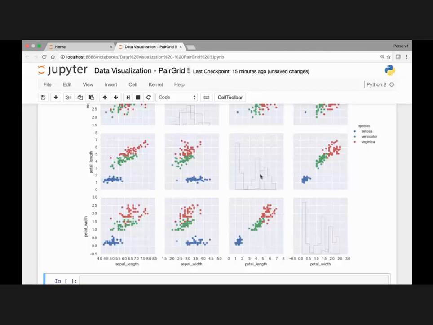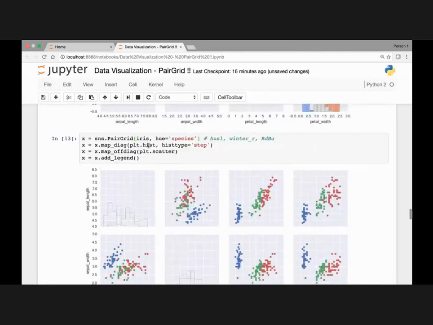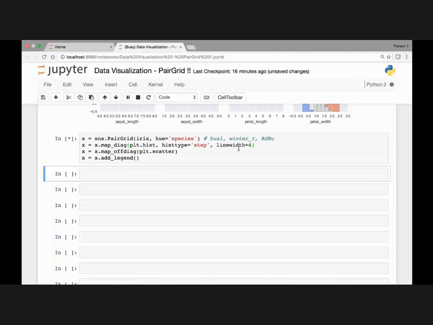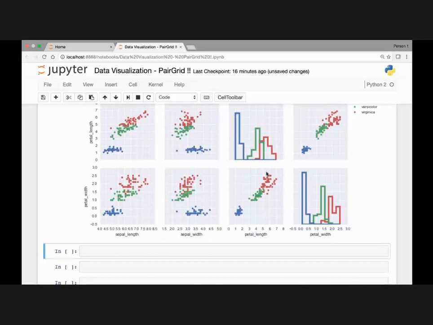And we have our legend here. Blue is for setosa, we have red for virginica and versicolor. This is a different hist_type known as step, and we can pass additional attributes to our histogram. One such attribute is known as the line width. You can change the line width to a different width. Let's try 4.